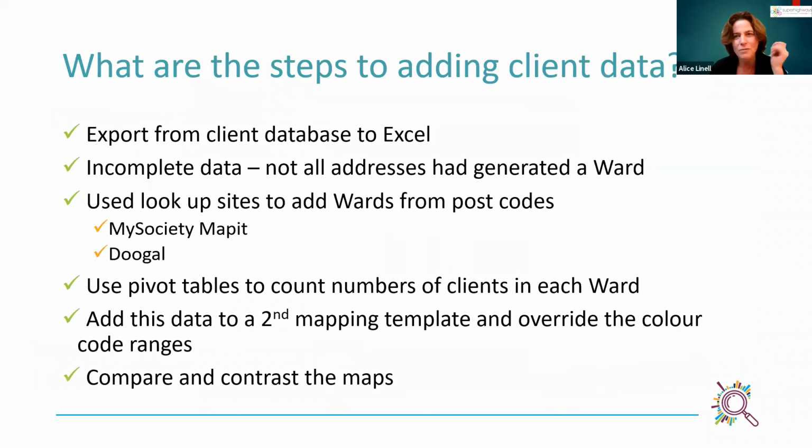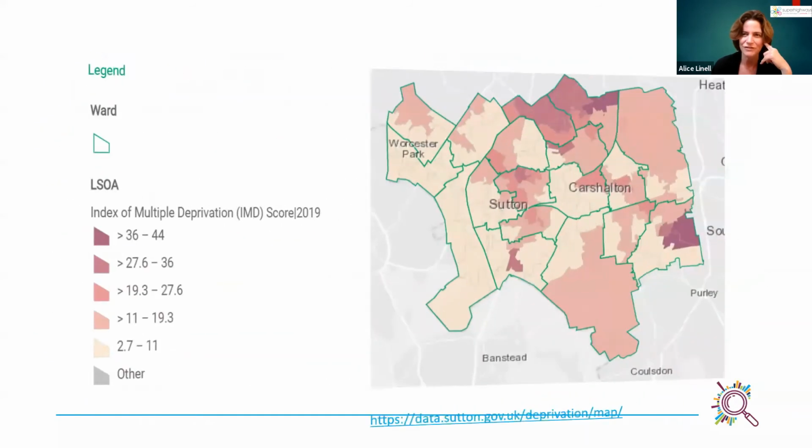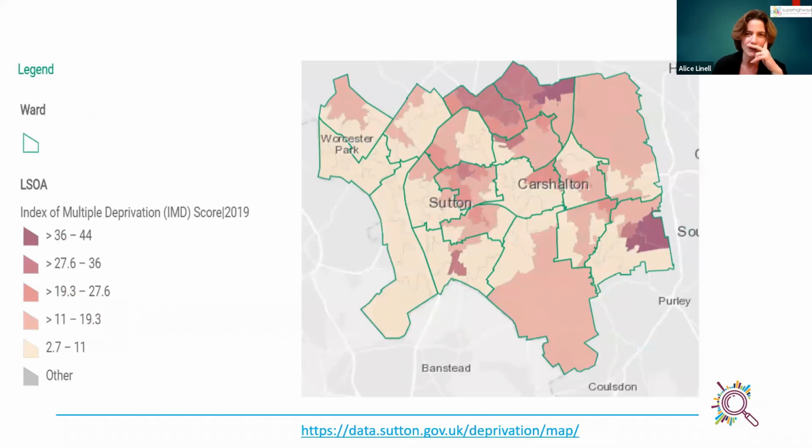You might not have a ward entered in, you might only have postcodes, in which case there are lots of tools that can help you match wards up with postcodes. Then you can use pivot tables to count how many people you've got in each ward, and pop those high level numbers into this template. You can change the colors and whatever, but it's relatively straightforward to use. We'll send out the link. If anyone's using it and gets stuck, give me a shout, and I can help you to do that.